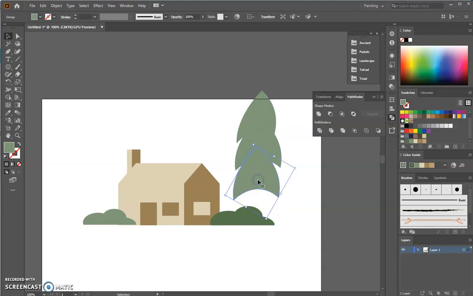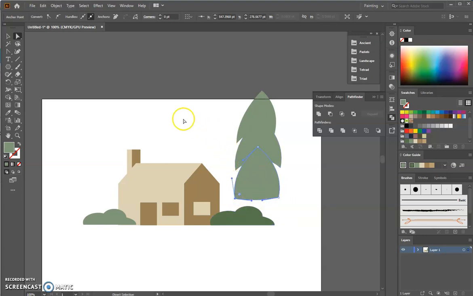So if I select that bottom shape right there, and if I go into my anchor point tool here, and go into my pen, select that anchor point tool, I can select that anchor point right in the bottom there, and I can delete that. Or I can go ahead and change the anchor point and select that and just bring that down, kind of flatten that out a little bit. There we go, because I'm going to hide that back behind the tree. You're not going to see this. There we go. So what I'm going to do with this now is go ahead and put this back behind.